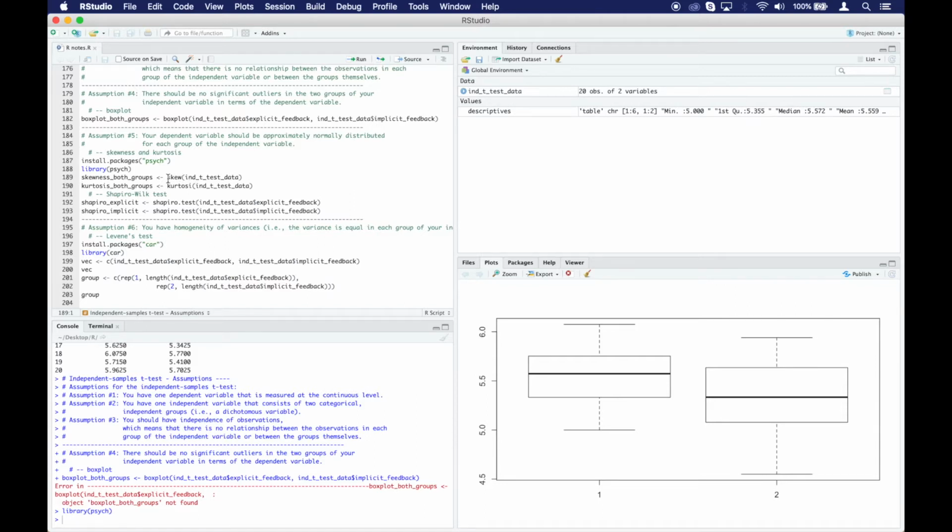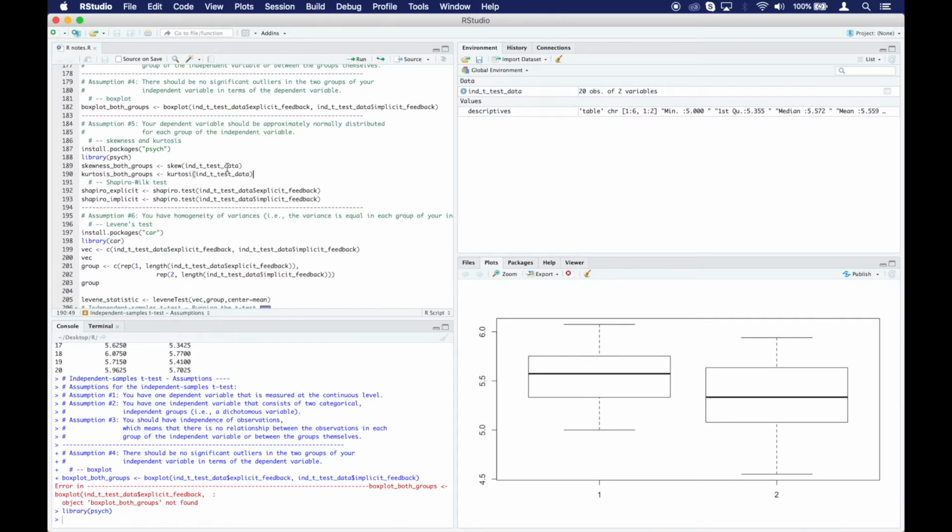Next, we can look at the skewness and the kurtosis. Skewness and kurtosis are two values that tell us how tall our bell curve is and how spread out our bell curve is.